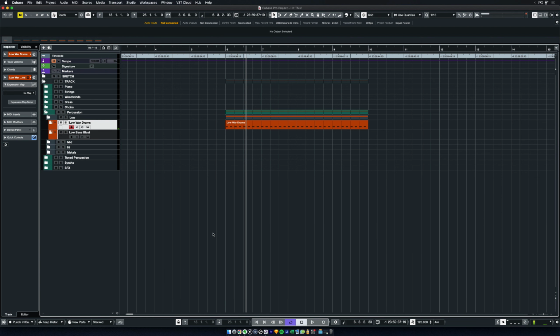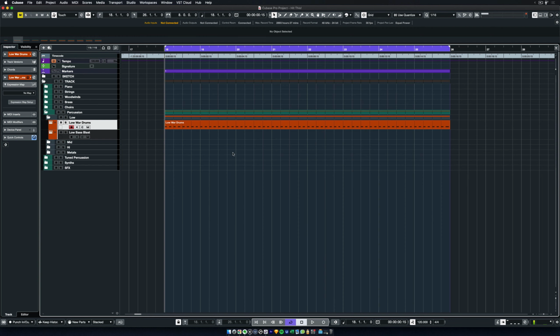So I've already prepared something. Here I did it on 8 bars because you will see it's a bit harder to add variations if you are only doing 4 bars of percussion. I like to work by 8 bars for that kind of tracks.